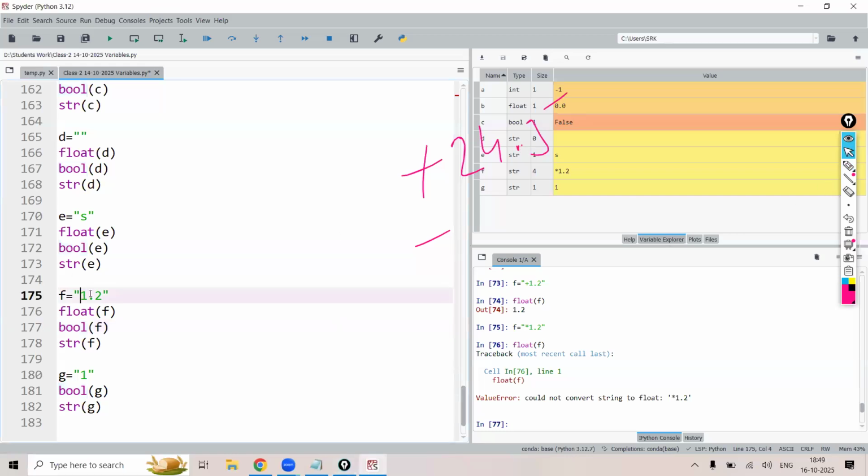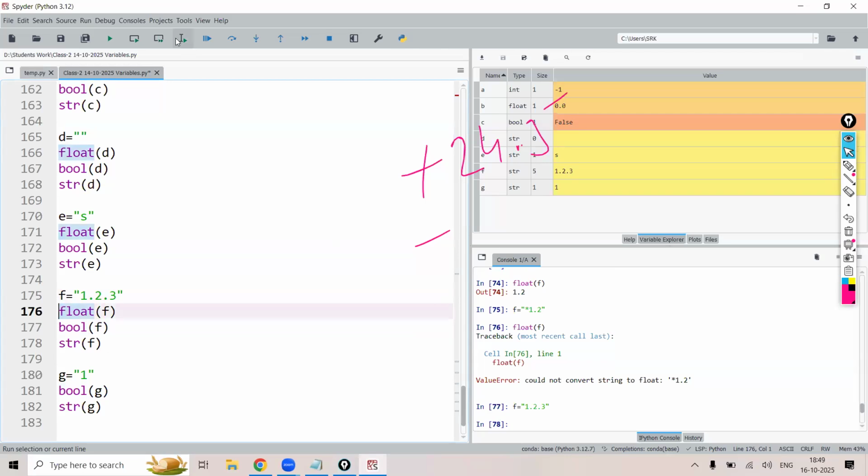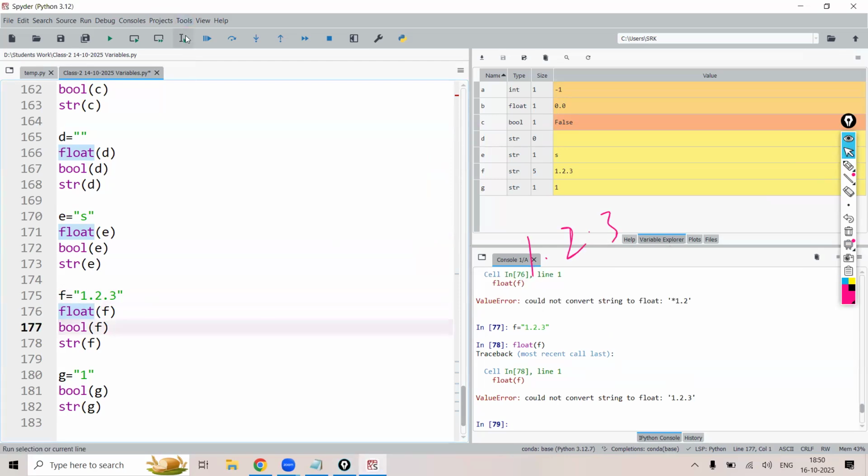If you add one more decimal, for example 1.2.3, this is the string value. Now, if you convert this one to float, remove the quotes. After removing the quotes, what is the balance value you are having? 1.2.3. Is that equal to a float value? No. So can it be converted? The answer is no, it cannot be converted. It is going to throw the error that it cannot be converted. Which can be converted means which is possible. Is the point clear?